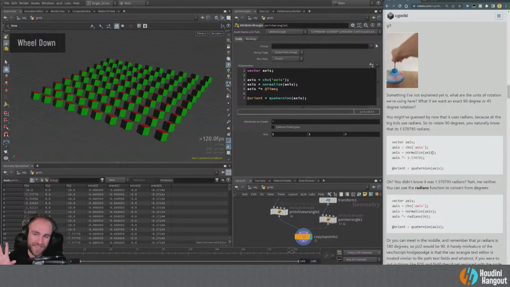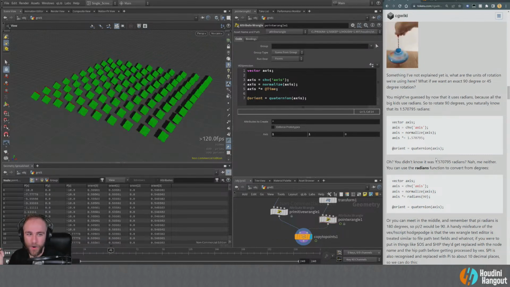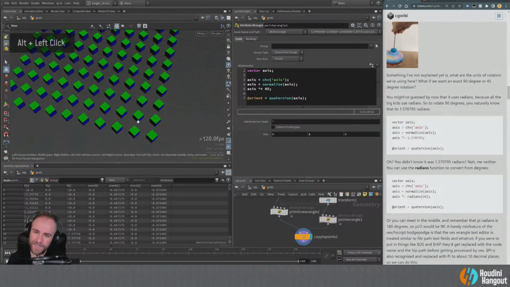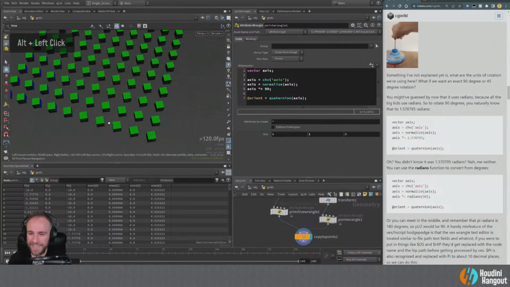So the next thing that we want to talk about here is that there's something kind of odd going on. And hopefully you noticed it when, instead of doing this time here, I set the axis to 0, 1, 0. So we're rotating around the y-axis. And let's set this to 45. Oops, that's weird. Why didn't that set to 45? 45. Okay, so 45 degrees. Okay, that sort of looks... Is that right? That doesn't look totally right. Let's set it to 90 and make sure that we're good. Okay, that's not 90 degrees.